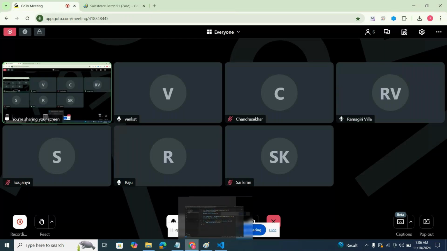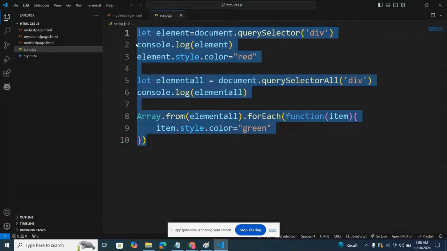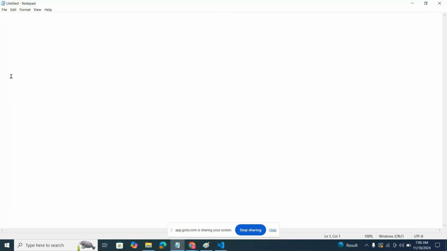Okay, let me start. Does anyone remember the for each loop in Salesforce Apex triggers? Yes, Venkat. So similarly, to iterate the data in JavaScript we also have a forEach loop. We have map and forEach to iterate the data. To filter the data we have the filter option. To sort the data in ascending or descending order, we have the sort option. Let us discuss all these things.